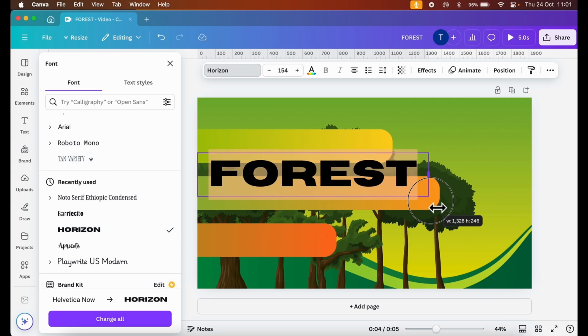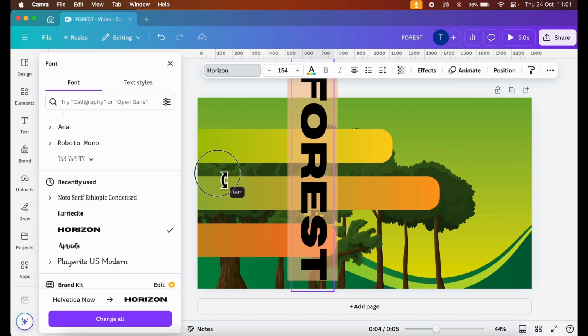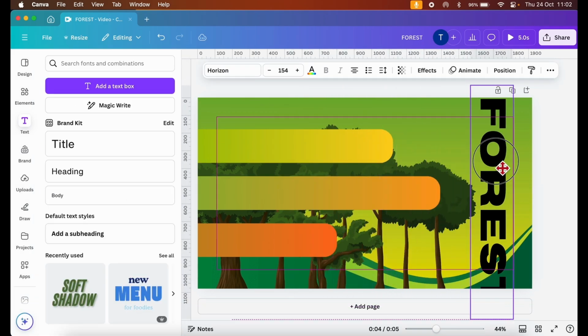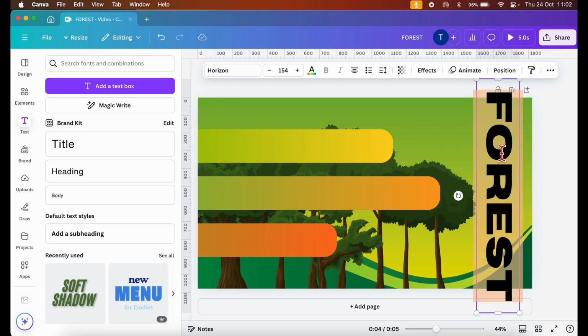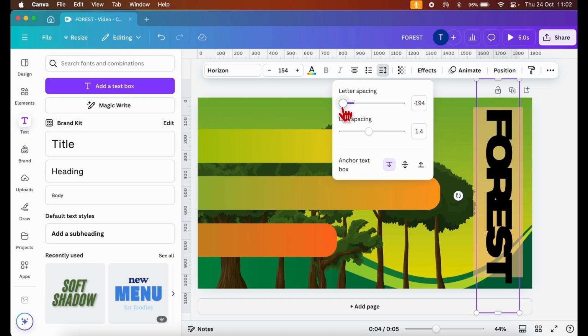I think that's pretty much it. I'm going to rotate it now around 90 degrees. So you can see when I get to 90 degrees, the little degree appears next to my cursor. And I'm going to move that into the right position. Now, it's not quite right. As you can see, it's a little bit on the large side. But I'm going to select it because I want to move those characters closer together. So going to the top here, I'll go to spacing, and I'll just use the letter spacing to pull those in a little bit like that.